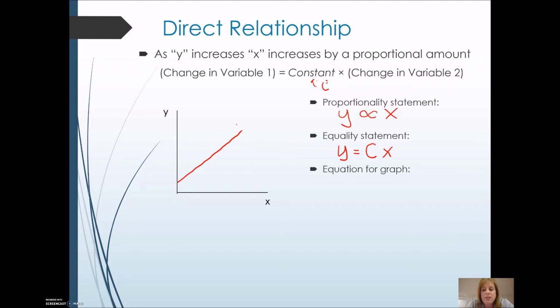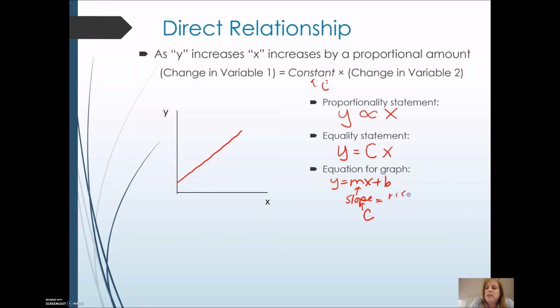Now, I did not put this straight line at 0. Sometimes our lines will go through 0, sometimes they won't. That'll be something we talk about when we talk about rules for graphing at another time. But the equation for this line is the equation you learned in your math classes, that y is equal to mx plus b, where m is our slope, right? And if we look at our equation right above that, y is equal to c times x, that slope represents that constant c.